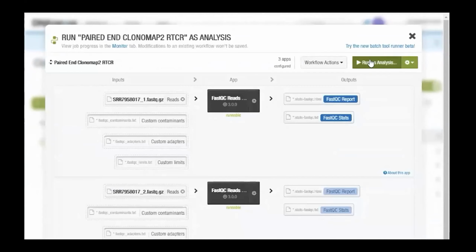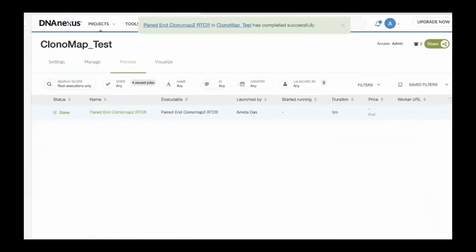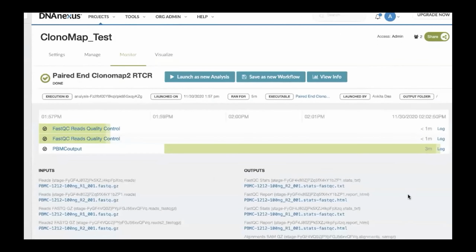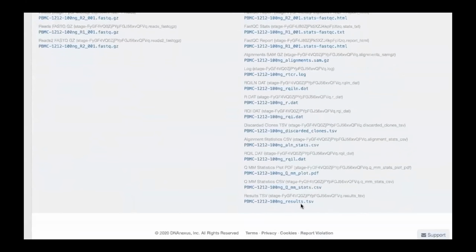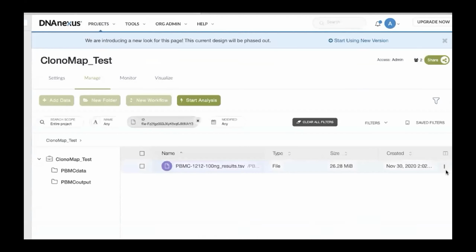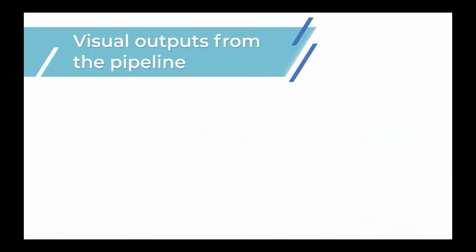And simply by hitting Run Analysis, it runs the analysis on their AWS cloud. And you can see it's a pretty quick analysis. It takes a few minutes. Once it's done, you can look at the outputs in this window here. There are various files, and I'm showing you the clones files. It's a standard format. From there, you can download the data, store the data, and also share it with others that are part of your project.